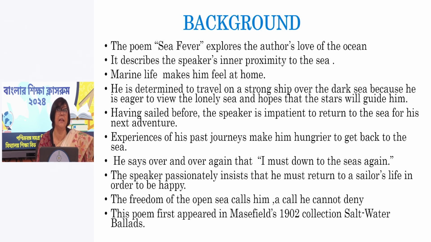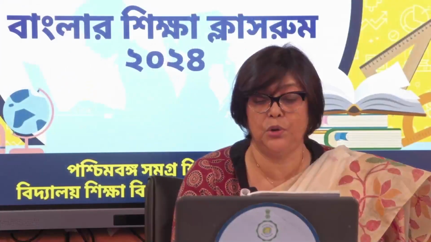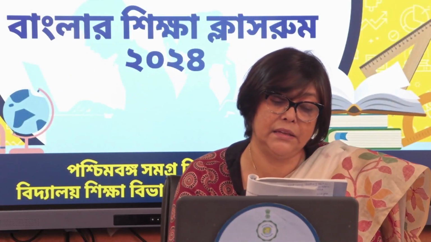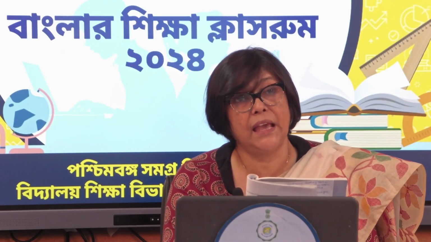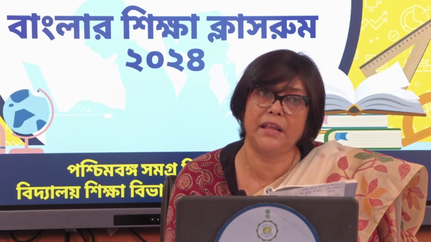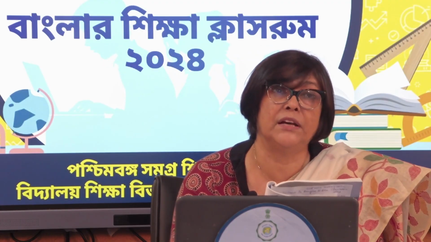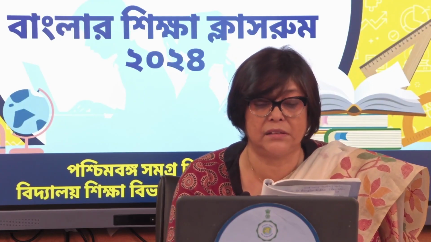He liked the independent existence of the sea, and as we see, please refer to the first lines, he said, I must go down to the seas again, to the lonely sea and the sky. So he says, I must go down to the seas again, which means that he had already been to the sea before. The word again stresses on that.